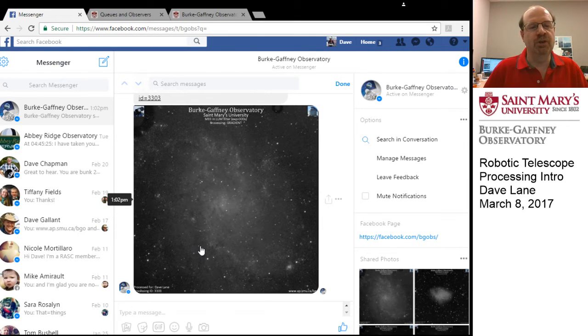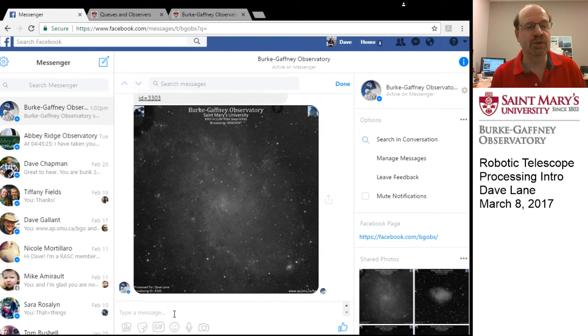When I say stretching, I don't mean stretching as in the size of the image. I mean stretching the contrast. And that's very important because in an object like this, M33, the center of the galaxy is actually way brighter than the outer edges. Yet in this image, it's not all that evident. That's because the images that are produced, these JPEGs, are automatically stretched to make the images look pretty good. But if you want to be able to control how they look, particularly in the raw files, the FITS files, then you have to do the stretch manually yourself.